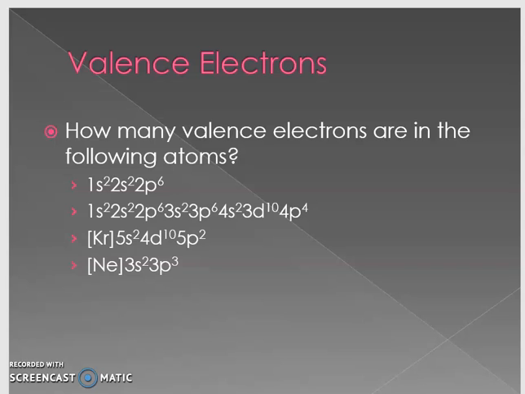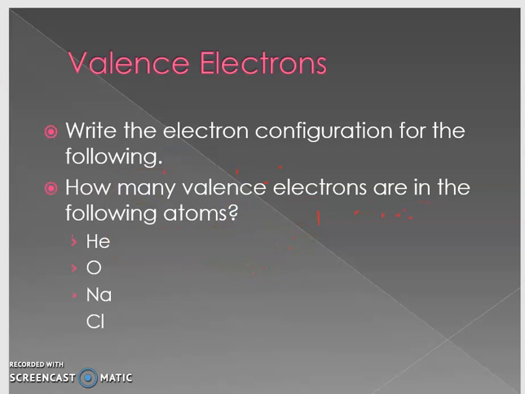All right, so our answers here, we have S and P for our valence electrons, so we would have 8 valence electrons. For the second example, we have 4s2 and 4p4, those will be our valence electrons, and so we'll add those together for 6 electrons. We'll do the same thing here. We'll take our principal energy level number 5. And so we have 2 and 2, so this would be 4 electrons. And then in this last example, we have 3s2, 3p3, so we would have 5 valence electrons. Go ahead and do a little bit more practice.